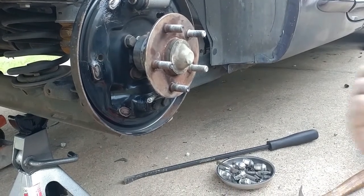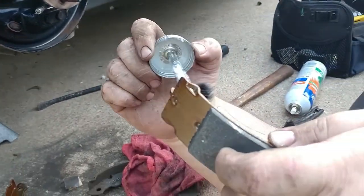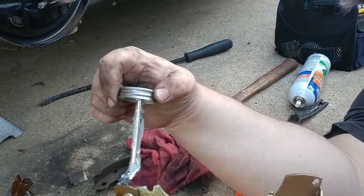Make sure you wipe off, get your excess off of that. Excess off.